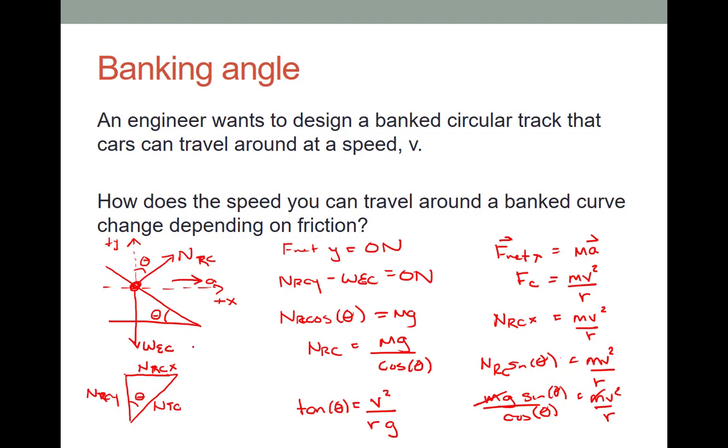Okay, so this is the ideal banking angle, the one that does not require you to have any friction to help you go around that curve. Let me just rephrase that one more time. If I approach a banked curve at a particular angle at the correct speed, I can go around it just fine. If I do not choose the correct velocity for that particular banking angle, I won't go around in a circle perfectly. I will move up or down the track.